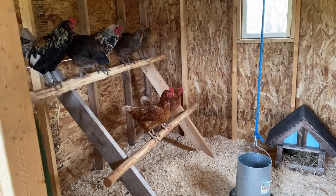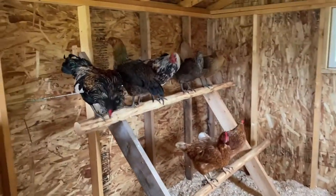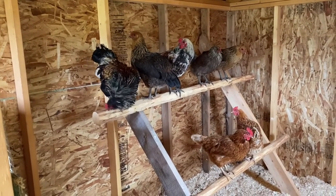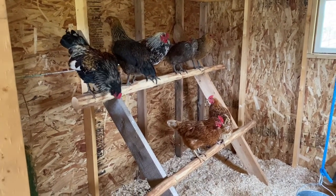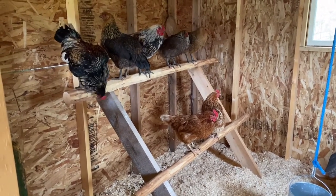We had the two little guineas in here, and we had that house chicken, the one that's facing the wrong way. There's always that one. That's her. She's the one that we had in the house when she got hurt this spring. Anyway, they just moved in on their own. I have not had them in here.